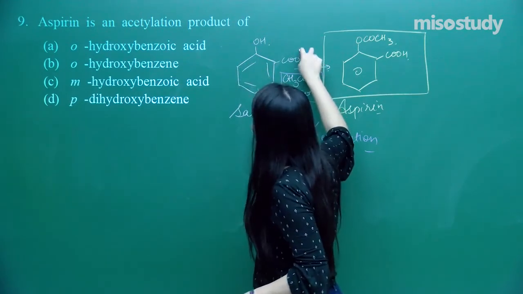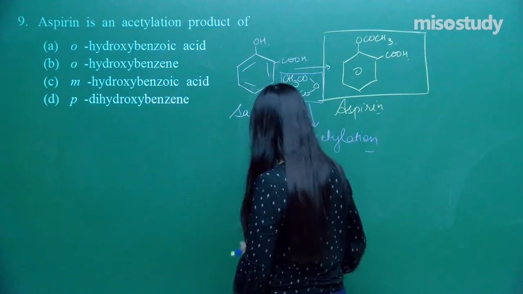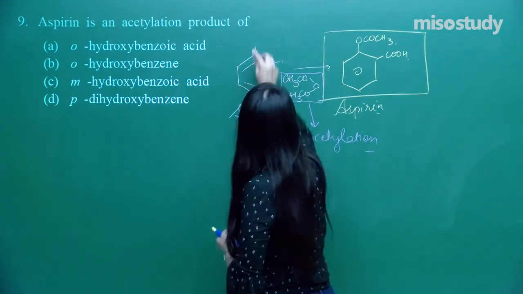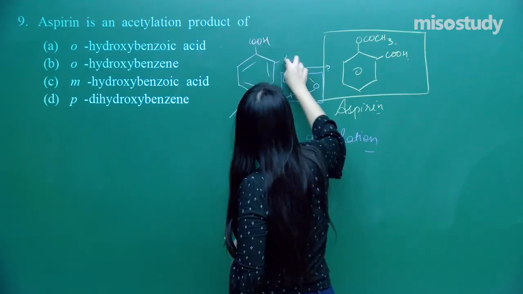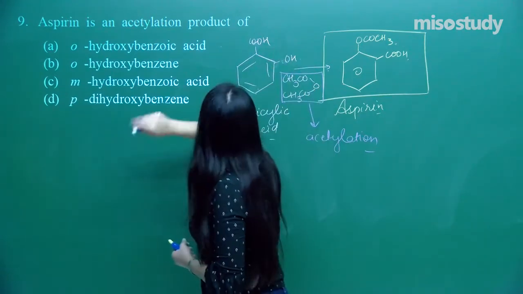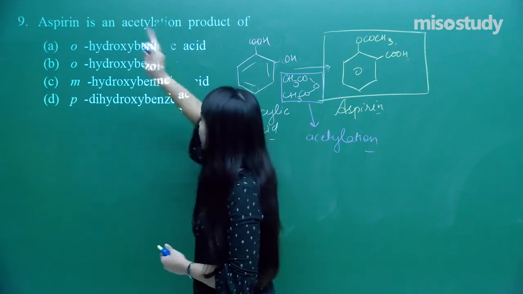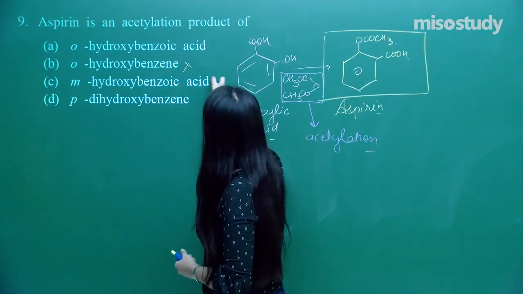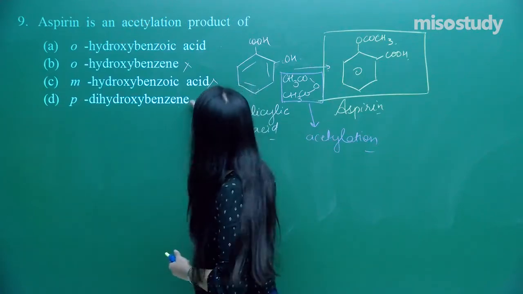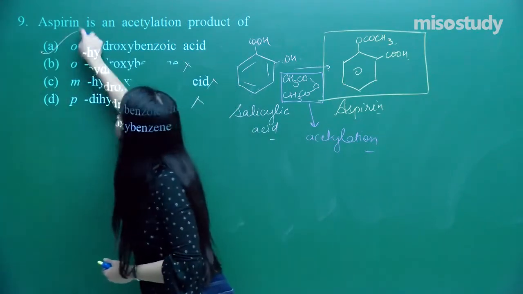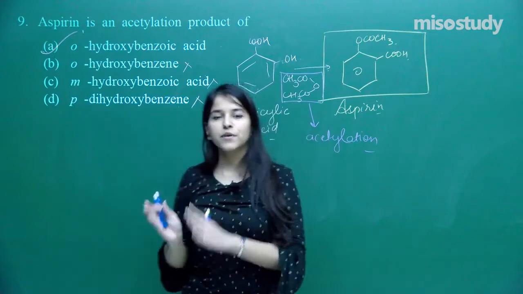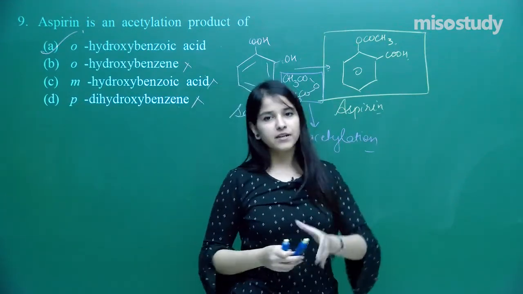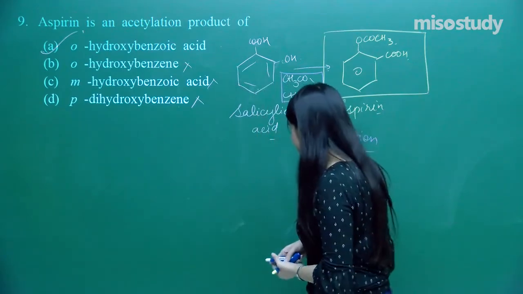It is ortho, okay, ortho-hydroxy. So I could have written this as COOH here and OH over here. So what do we have? Ortho-hydroxybenzoic acid, that should be the answer. Ortho-hydroxybenzene is not an answer. Meta-hydroxybenzoic, I hope you have seen, this is also not right. Ortho-hydroxybenzoic acid must be having the acetylation to get the aspirin. So that is what we are getting over here. I hope you all have followed.